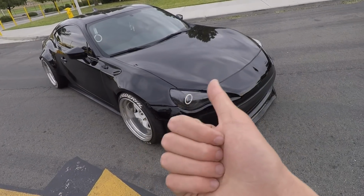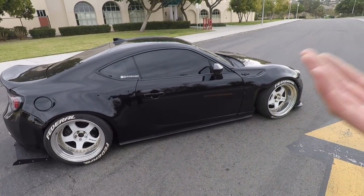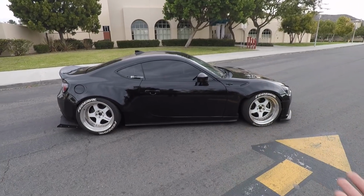And it's not like a crazy process. I freaked out at first because I didn't know what was happening. I did make a video on that. I'll put a little card at the top right here to show you guys exactly what happens. That is the only problem that I've ran into with this car in the upcoming 4 years of ownership that I've had it. Engine wise, I haven't had any problems. I'm literally trying to think of something wrong that's happened with this car. I can't think of anything really.